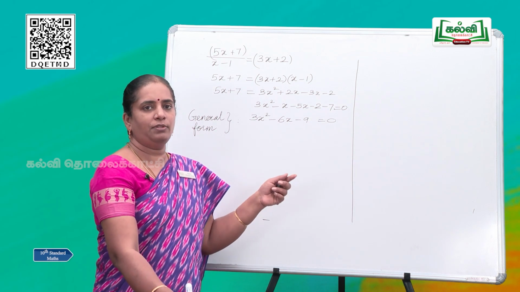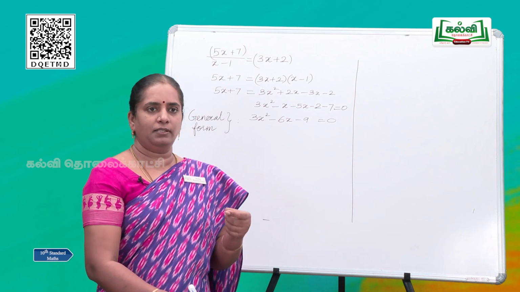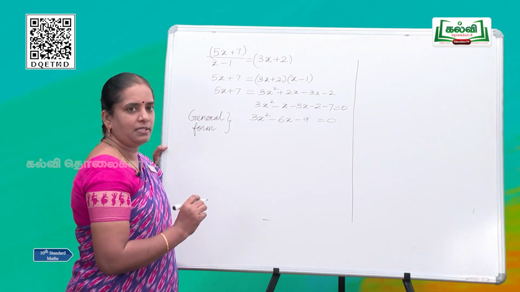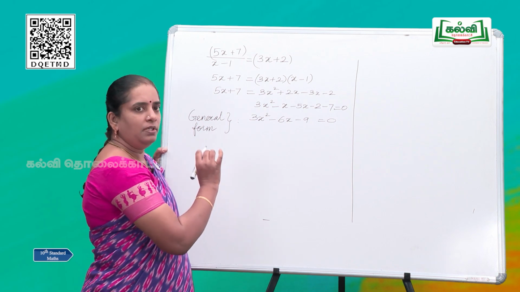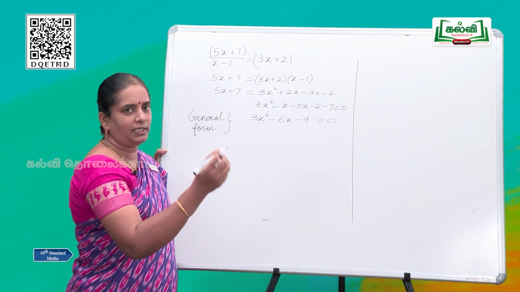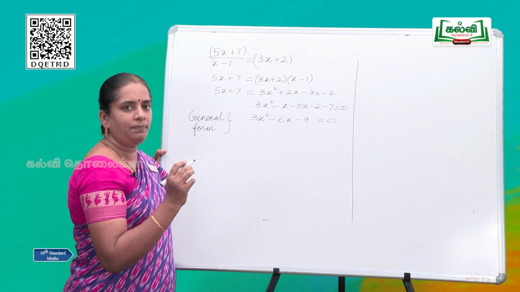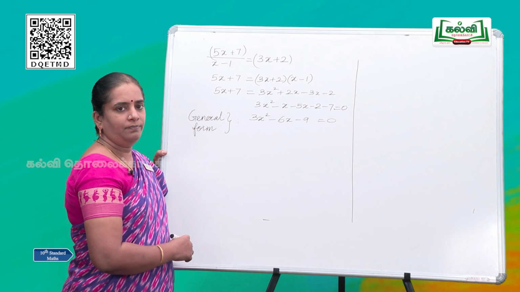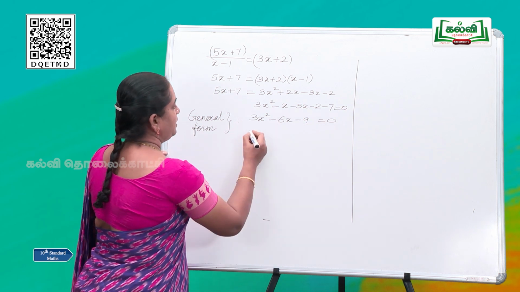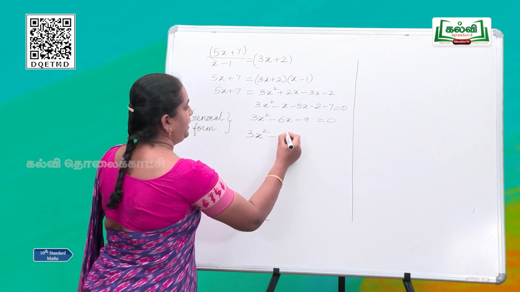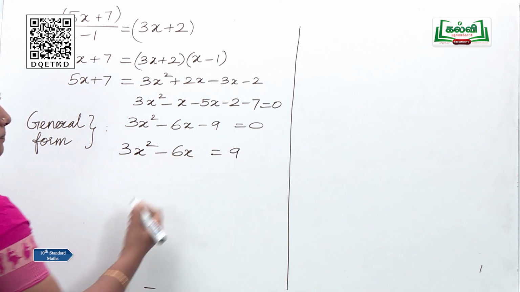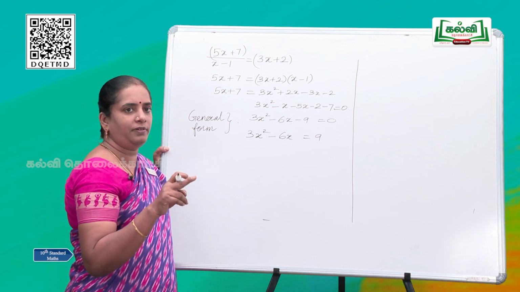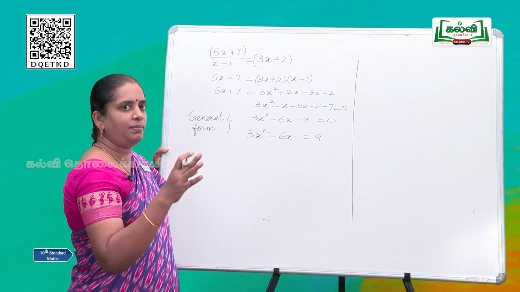Afterwards, we have to proceed with the algorithm which we have learnt now. So, let us have one more practice. See, the first step is to write in the general form. We have written that, and the next step, what is the next step? Yes, we are going to shift the constant term to that side. So, 3x square minus 6x is equal to 9. We can mix up the first and second steps; we can do either the first step and then the second, or the second and then the first.